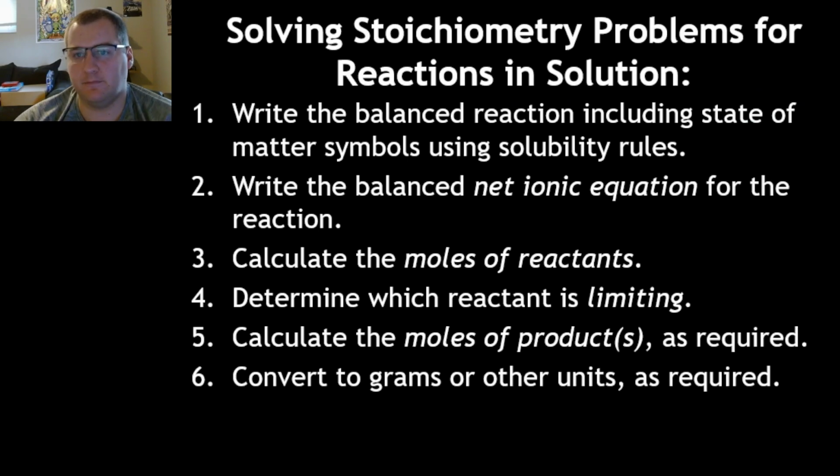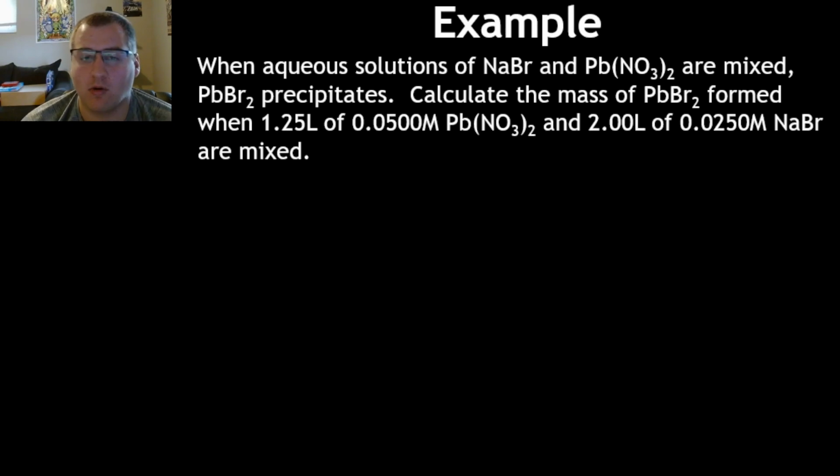All right. Last thing we want to do, I think, is solving stoichiometry problems for reactions in solutions. Step-by-step lists are nice. This whole thing is included in your notes. For me, that makes it really confusing. So I'm just going to move on to the example. I'm going to work through the example how I would do it. We're going to follow the step-by-step instructions, but I need to see the math first before I try to follow a list of instructions.